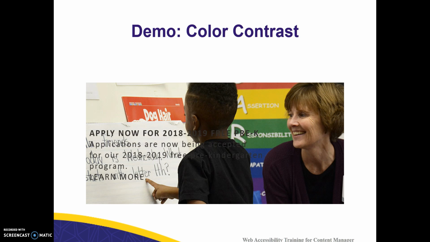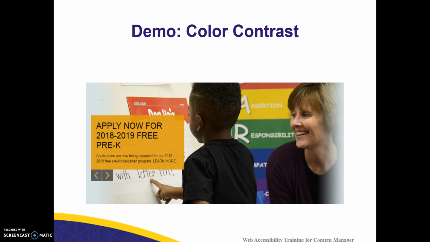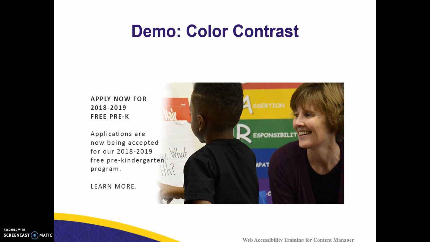And what if you have to add some text to an image or background with patterns? This is hard to read. Now, if you add a highlighted box behind the text to create a higher contrast over the image, it's easier to read. Or you can simply separate the text and the image to improve the visibility even more, like in these examples.